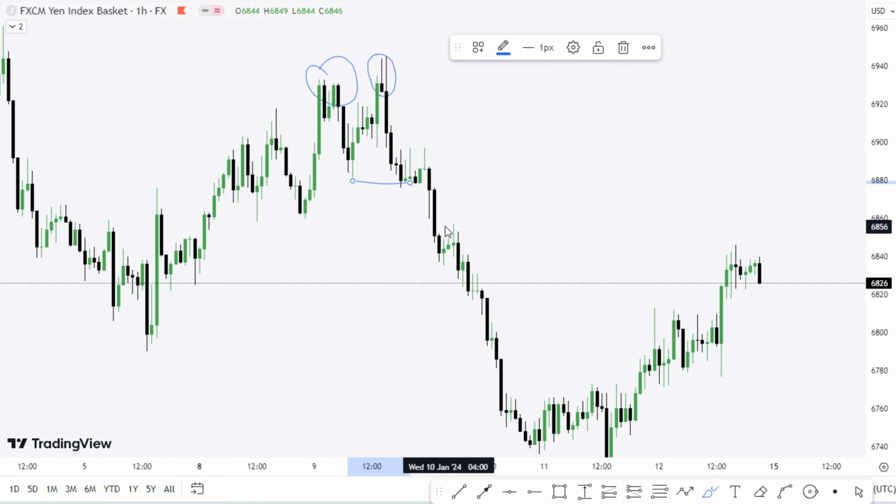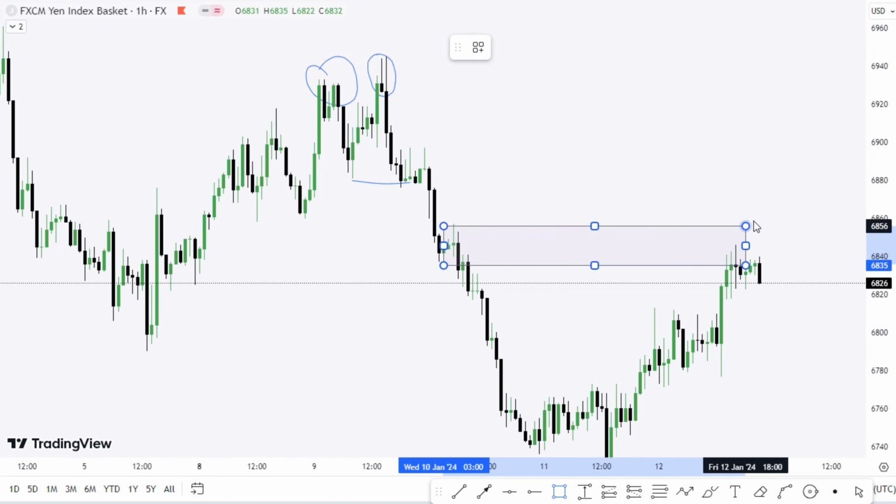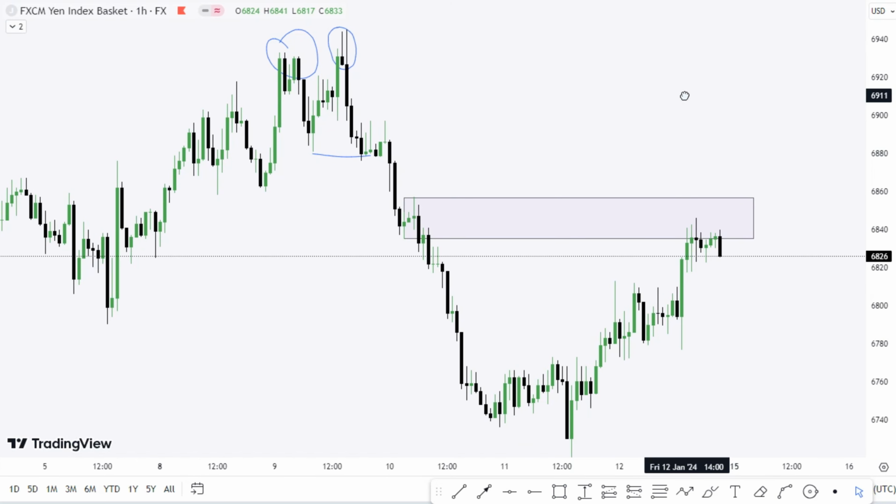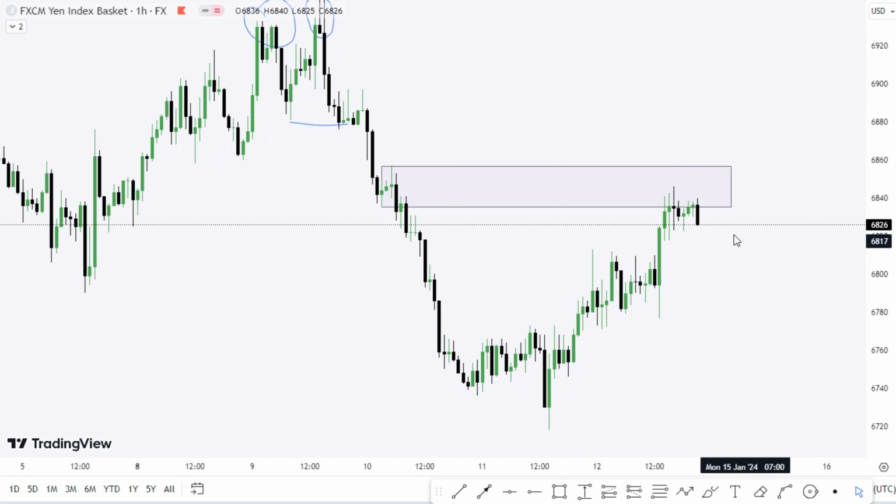So we expect to see hidden demands, hidden supplies around these areas here. As you can see, we found one hidden supply around these areas here, or we can call it a hidden order block. After the support of the hidden order block around those areas, we see the market at the moment. This was on Friday, I think, when the market came to tap around the order block areas and created the double top. This is the first tap and this is the second tap.